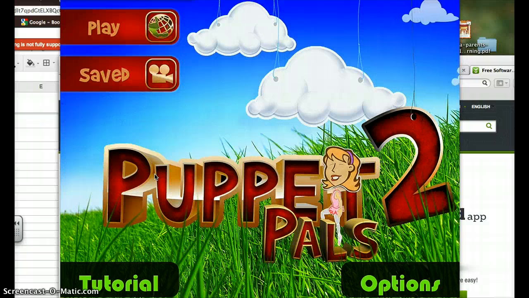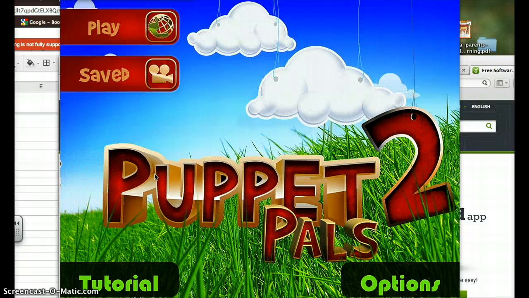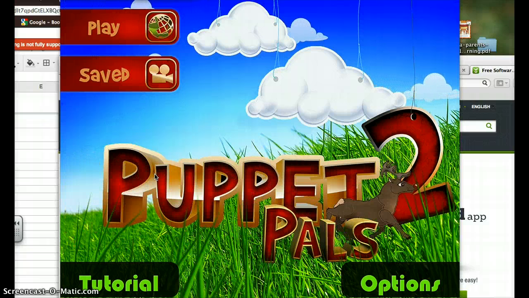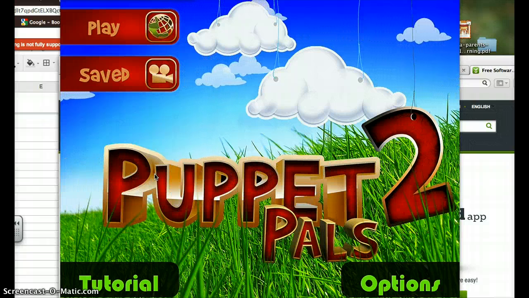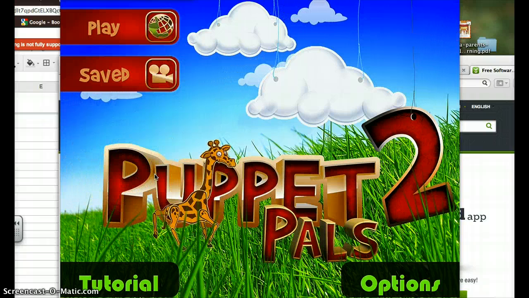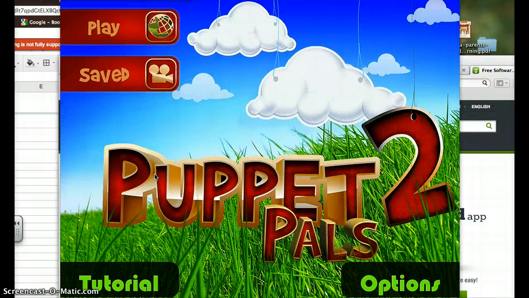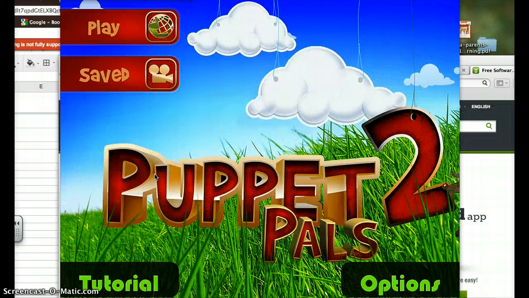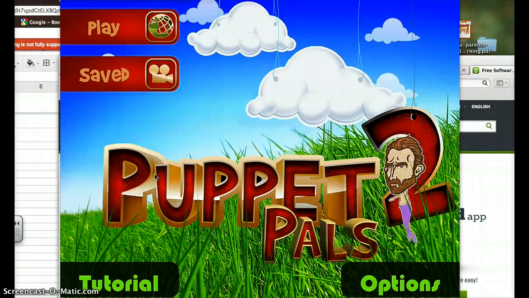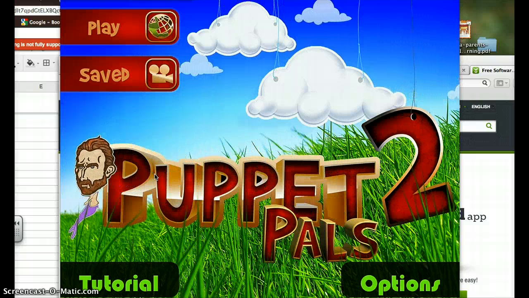One thing I recommend doing is, if you do use this app, of course there are ways to send it out, and once it's saved, to push it out via email and things like that. But just to keep track of videos, it might be easier for students to have a dedicated iPad, at least for this app, just so you know that, if iPad 1 is assigned to Johnny and Joey, all of their movies are going to be on iPad 1, so you don't have to go searching for who had which movie on which iPad.